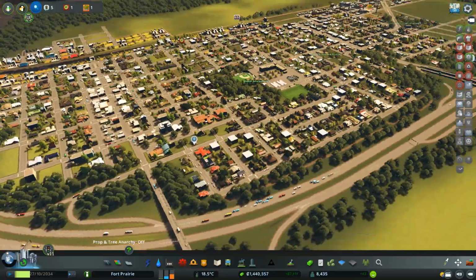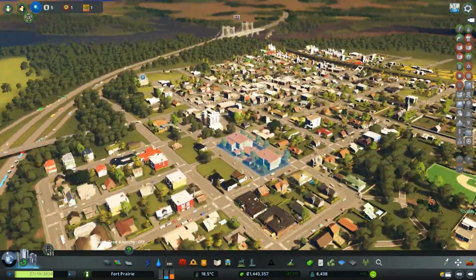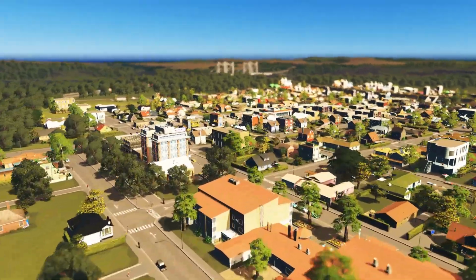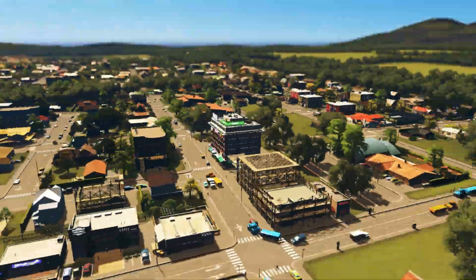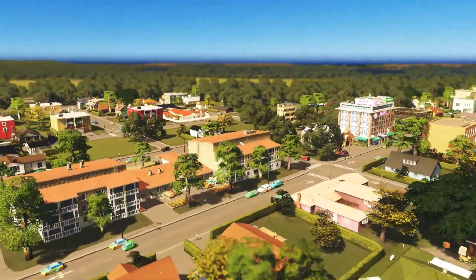Anyways, so let's go over here. I really like this area. I like that church, but I think that can be a centerpiece for another little video. So I think I like the look of this elder care facility.